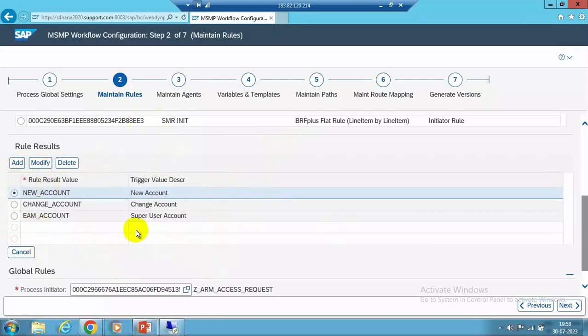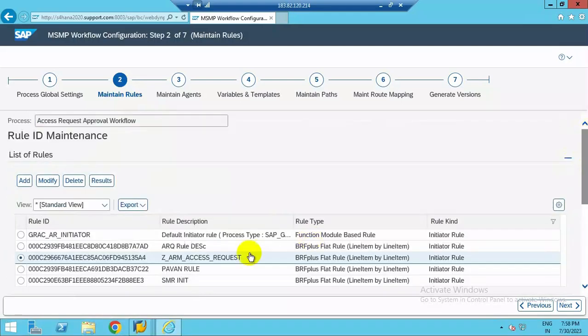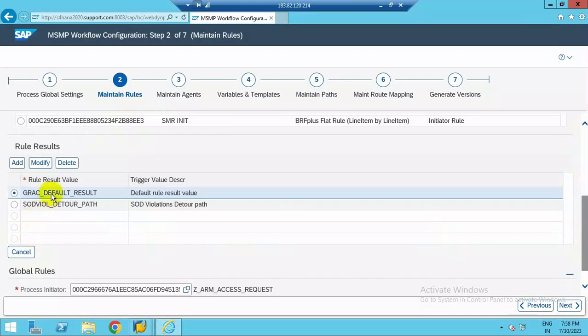The rule result values help to trigger the workflow, and those details will be maintained in the maintained rules. Now I have selected the ZAR access request. If I select the initiator, the standard default initiator rule will be updated.